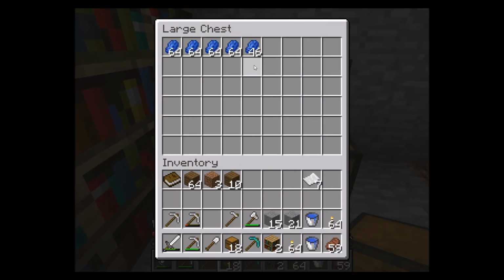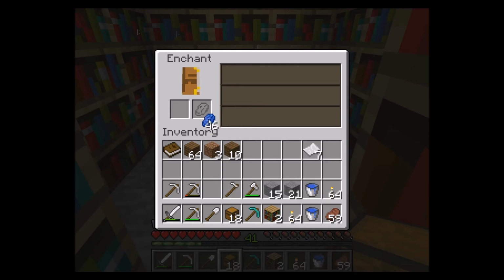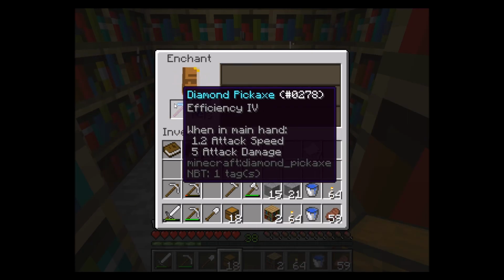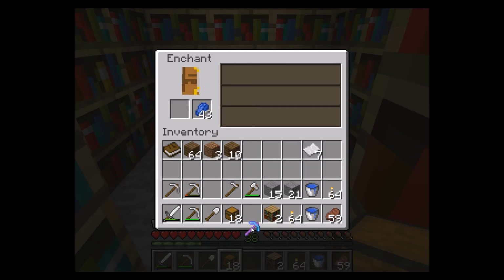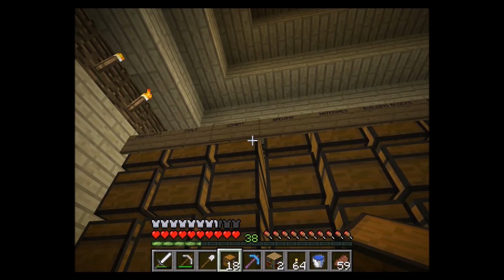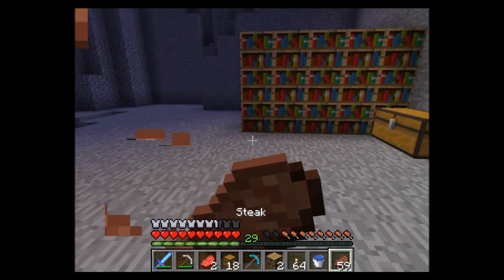I don't know how many we have now, but how many enchantments can we do? Oh, we're still on 30. 3 lapis. So, here we go. Let's enchant, boys. Let's make a new diamond pickaxe, because we're going to enchant that first. And please get fortune. Let's search best level to get fortune pick.